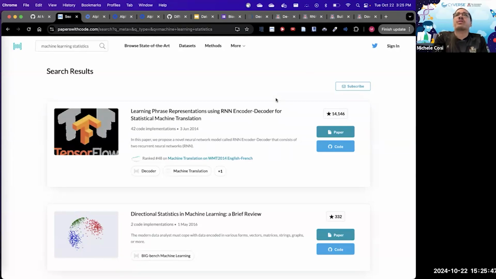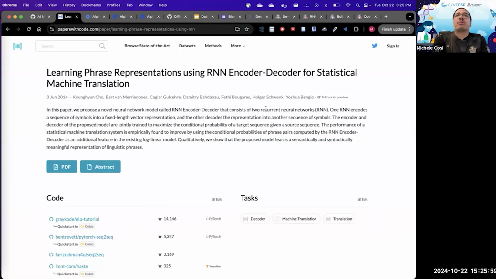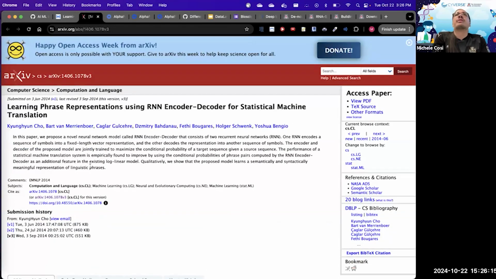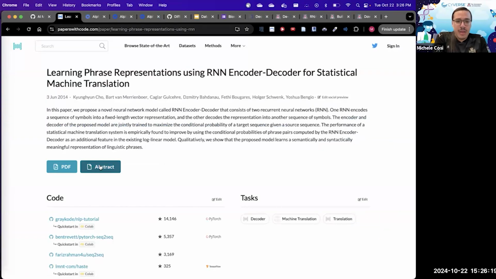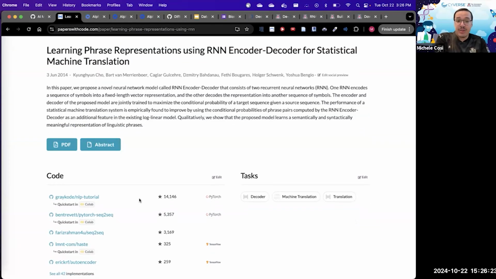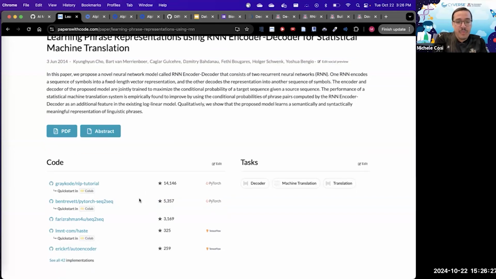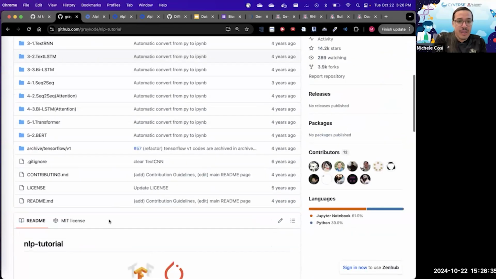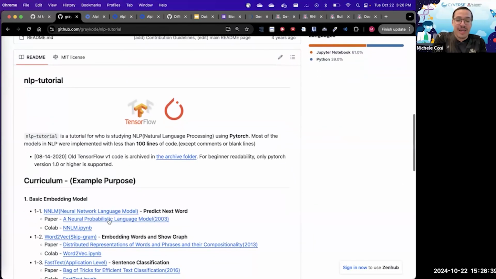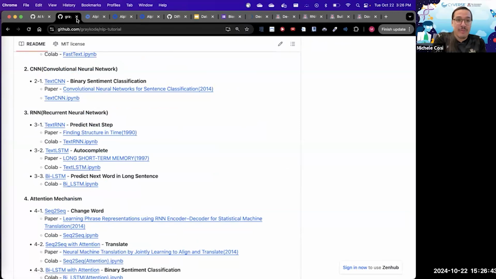The first one, I'm not going to go too deep into it. Learning phrase representations using recurrent neural network encoder-decoder for statistical machine translation. Let's look at it a second. Papers with Code will give you the blurb of essentially what the paper is about. You can go ahead and look at the PDF of the paper or read more on the abstract. Usually this will lead to arXiv, yes. So if you want to read more on the paper, you can go right ahead. If instead you're just interested in running the code, Papers with Code also gives you the direct link to the paper's repository. Through here, you can skip the paper, download the code and see whether you can run it yourself.